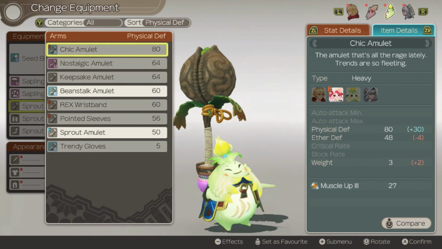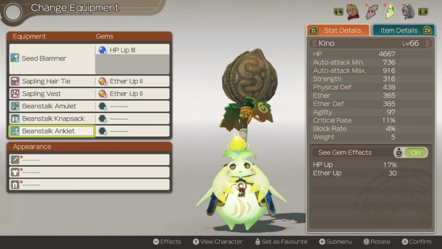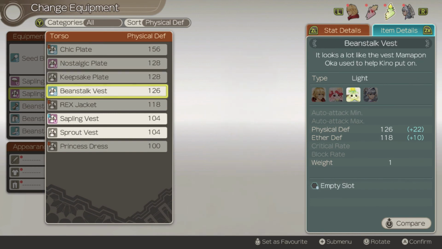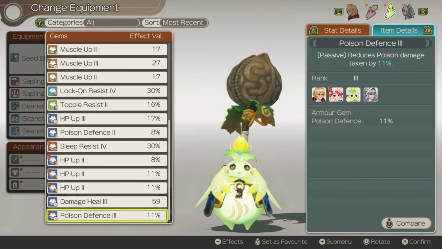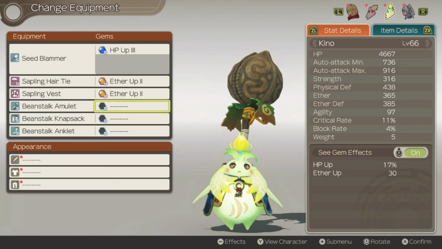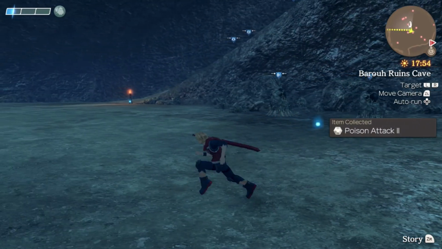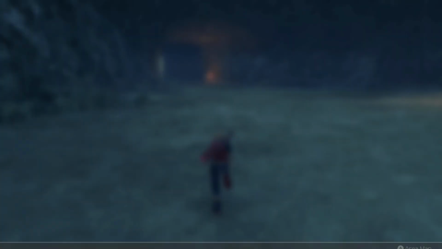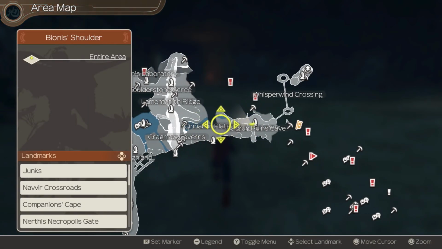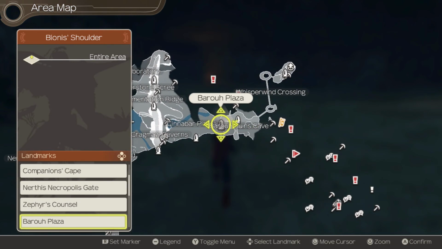And hey, let's definitely have Kino equip his new stuff. And then, like, the increased defenses are good, but we can't really replace the Ether Up. Unfortunate. We need to get Shulk new stuff so that he can start grabbing agility ups. So let's go out here.